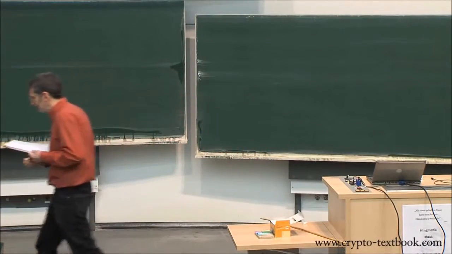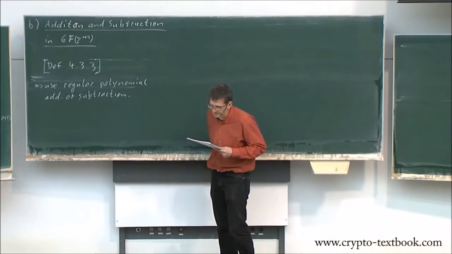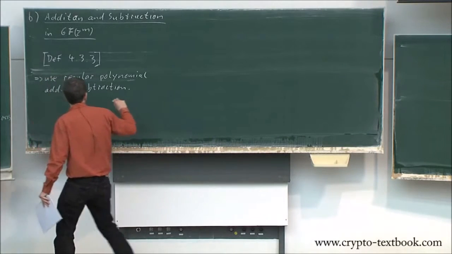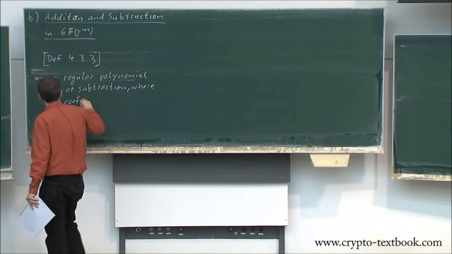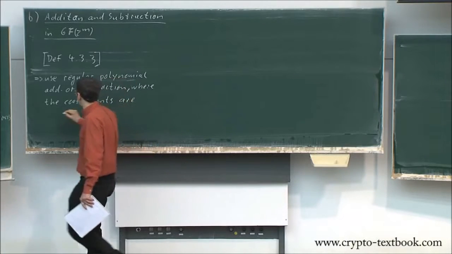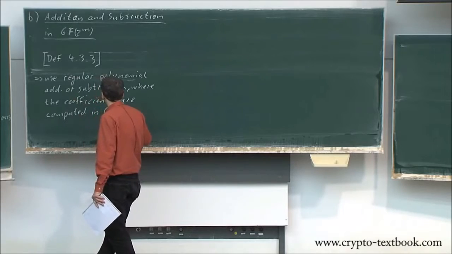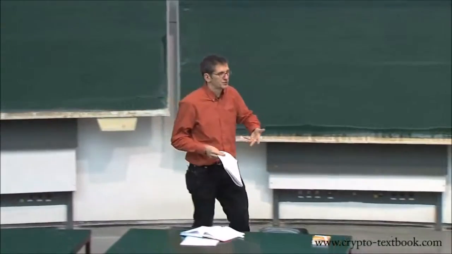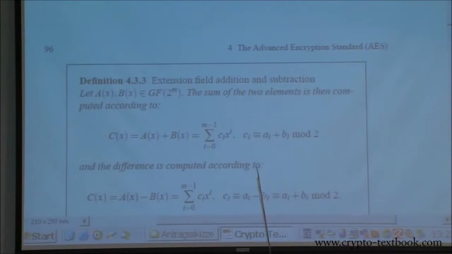There's one important small detail for GF(2^m) or in general: use regular polynomial subtraction where the coefficients are computed in GF(2) again. That means when you add at this point, if you add a_0 and b_0 as an example, you do that modulo 2 because the coefficients are in GF(2). So it means the arithmetic of the coefficients are in the subfield. Let's do an example.